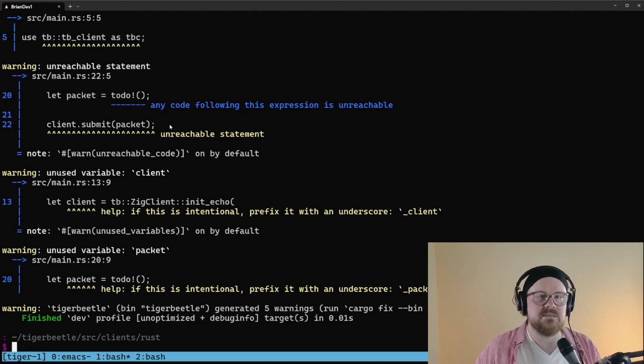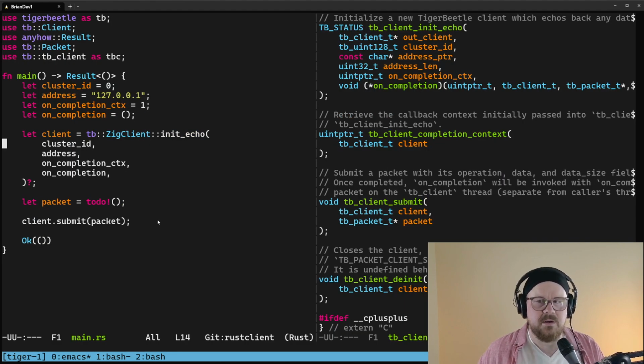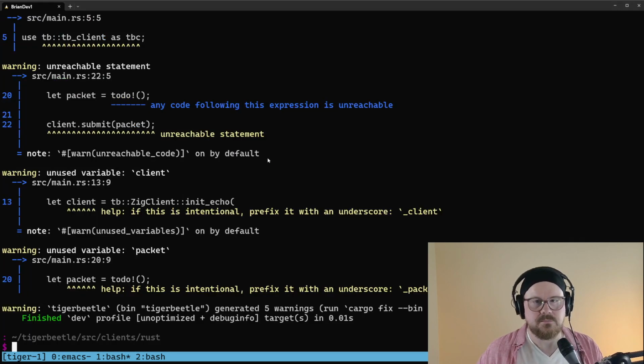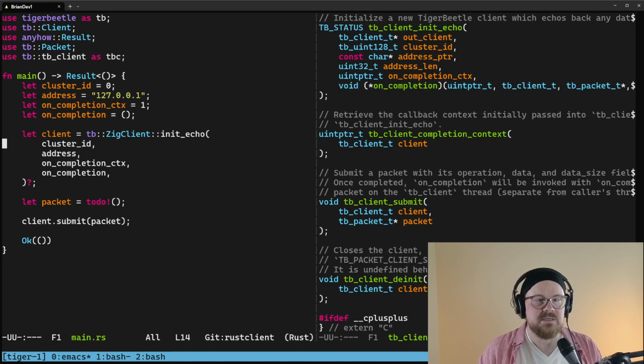It's saying that this TB client is unused, but that's in our code. You can see we use the client right here. But as far as the control flow in the compiler sees, we definitely panicked here. We never even got to the point where we use the client, so the TB client is unused. So these warnings are all fine for now. They're going to go away as we write this code.